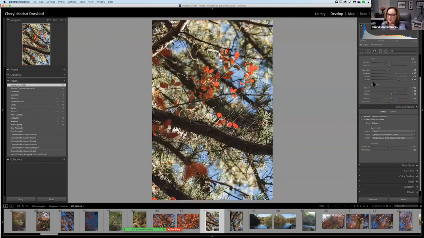Then now I go back to the full view and I can see that it's looking a little too bright for me, so I just bring the whole thing down. I do have a calibrated monitor. I calibrated for this webinar. So that's pretty good. So I'm happy with that.